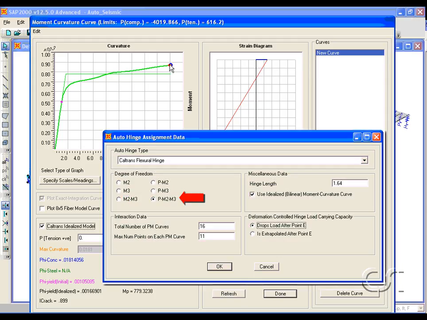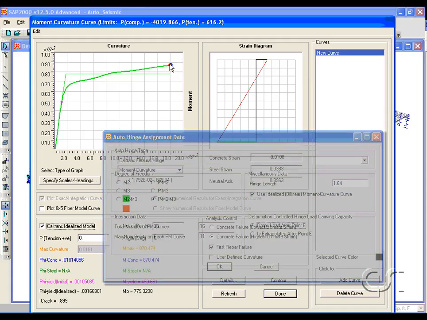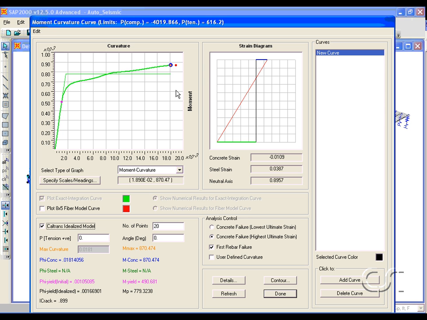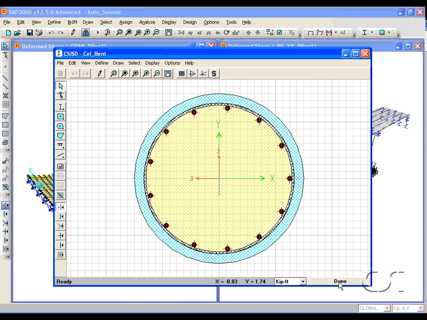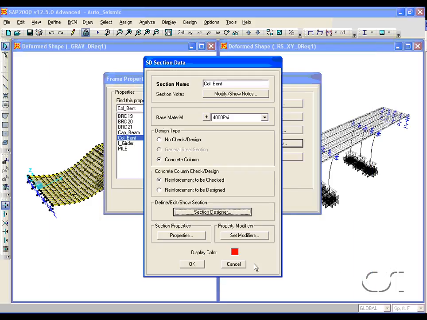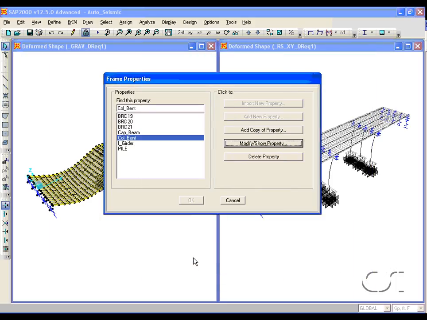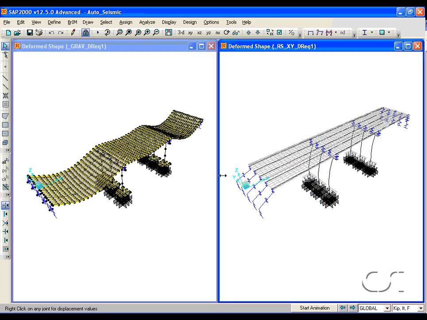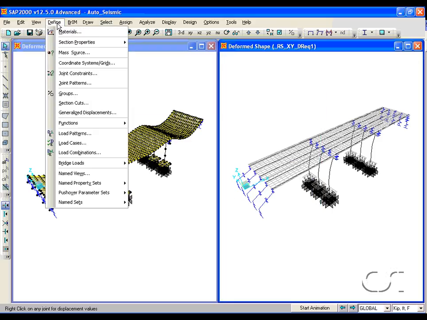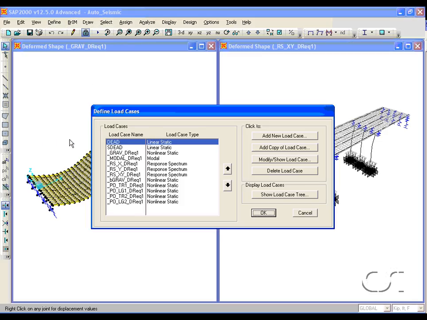Note that the program uses PMM hinges, so properties are dependent on axial force, which varies as the bents are pushed. Because the seismic design category is D, the program automatically performs a pushover analysis on the bents that are part of the earthquake resisting system.